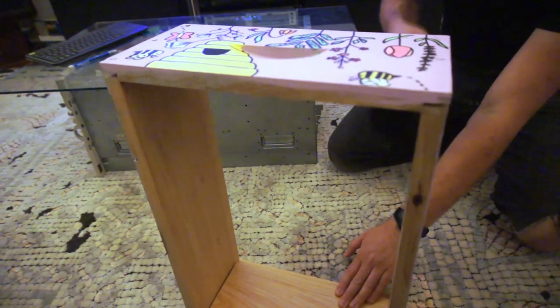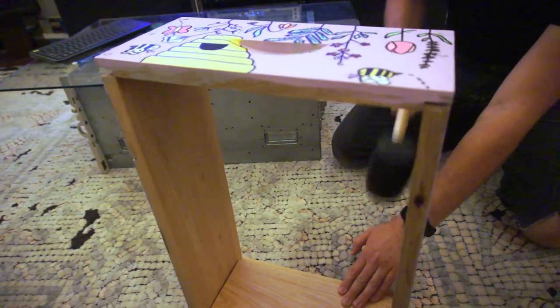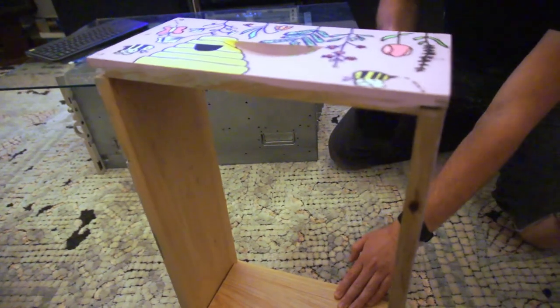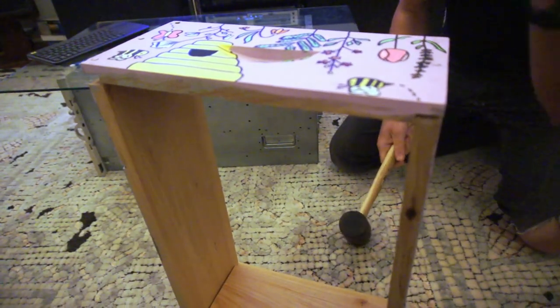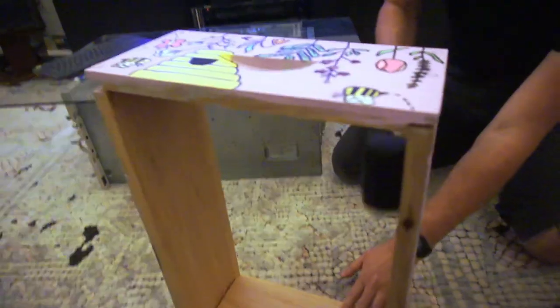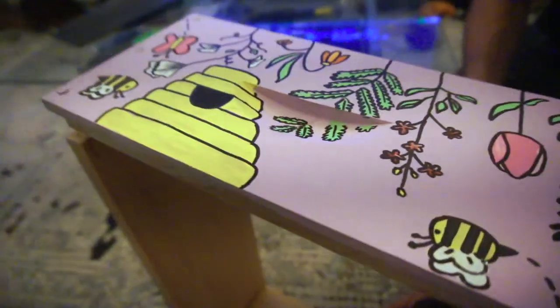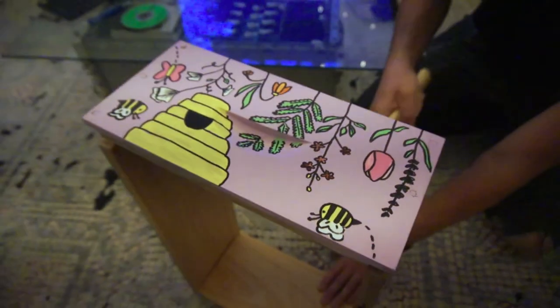You see a hammer taking this box apart — why, you may ask? Because I did not look to see which way the box was facing. Luckily we had a rubber mallet, so we used that to take the box apart and flip the two sides with the handles on it and fix it — but it was not ideal.